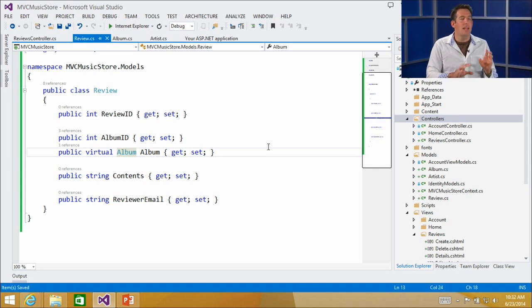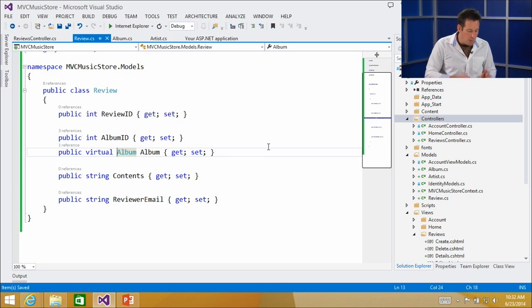I do want to highlight real quickly that you can always go in and explain everything to Entity Framework, so that it understands what you're doing. In a situation like this, if you wanted to leave it that way with that one-to-one relationship, you can absolutely do that. It would just take a little bit of additional work to explain to the Entity Framework, Code First framework, what it is that you're actually trying to do.